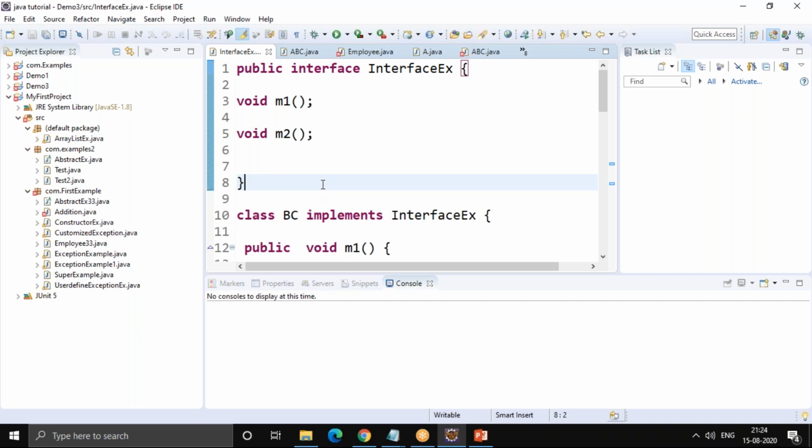Everything I'm saying until now is correct, do you agree? Yes. Then my question is, I know these two, M1 and M2, should be public by default. Public void M1, public void M2, right? Yes, everything is good here.